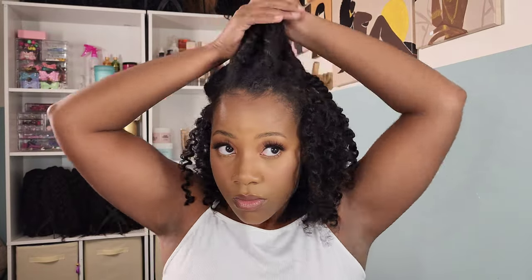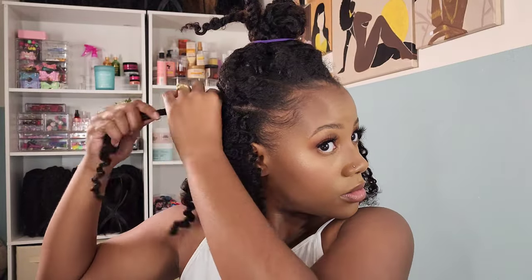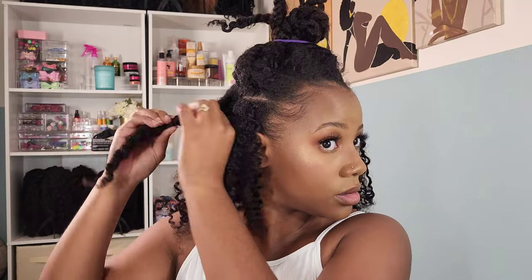I did go in and make a few more trims and adjustments, just clipping off any ends that were kind of straggling out there and weren't blending in well. And I just took my time in taking these twists out. I didn't go in with any other additional products, and I just made sure to not fluff it too much because I want that volume, but I don't want it to be super poofy.